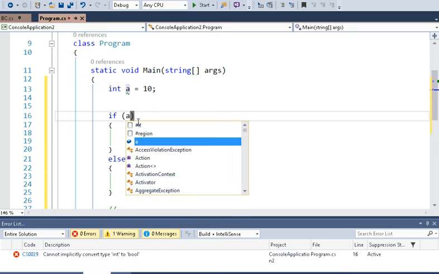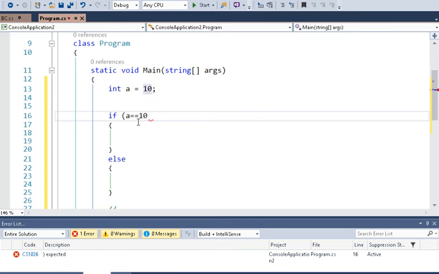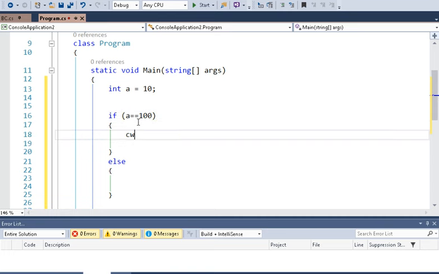If a equals 10, then write on the console, wait a second.